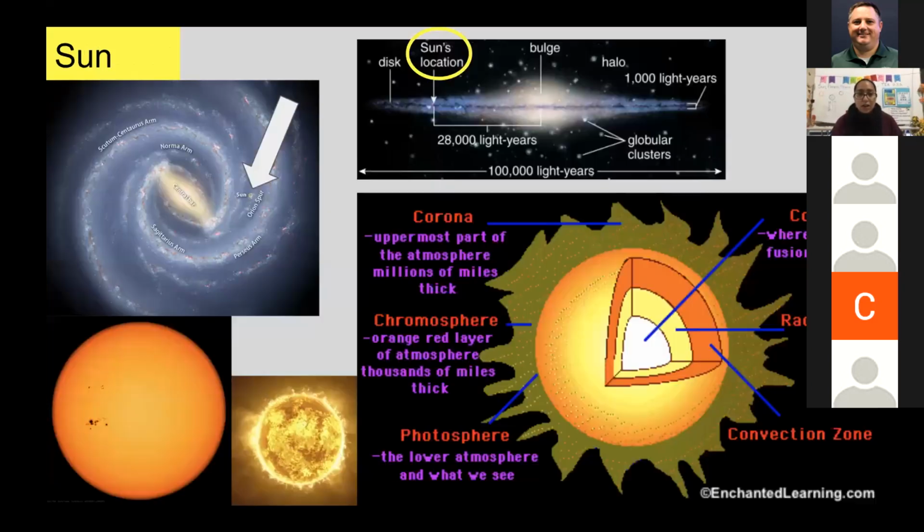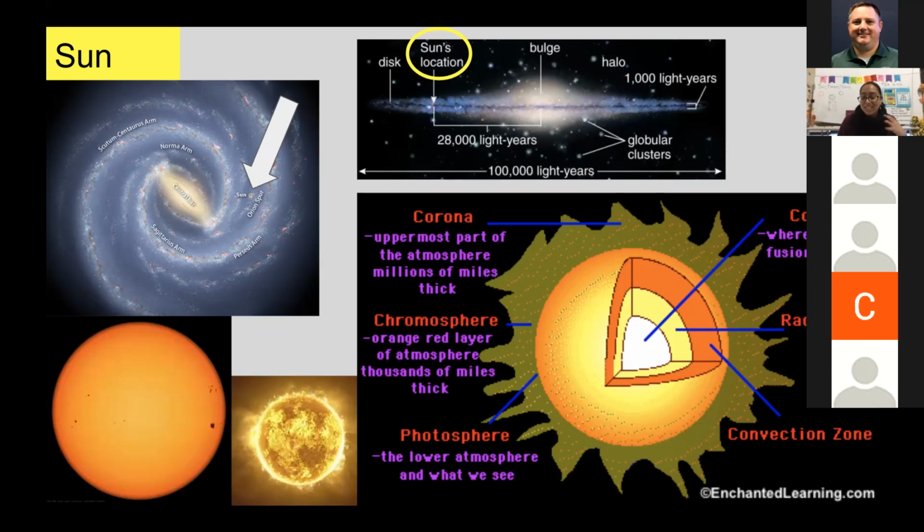So we're going to go ahead and start off with our sun. Our solar system is composed of the sun and all the bodies that orbit the sun. And the model that we use nowadays is considered the heliocentric model, and that just means a sun-centered model. So we know that the sun is at the center of our solar system, and the sun is just a star. The sun is massive, but it looks small because it's so far away. In fact, it's over 150 million kilometers away, or we can also say 93 million miles away. And we also refer to it as 1 astronomical unit.